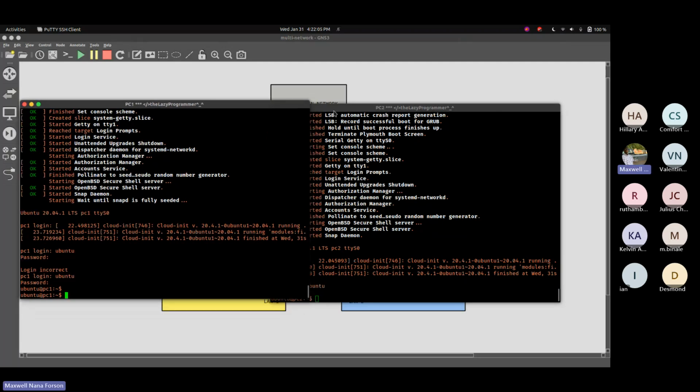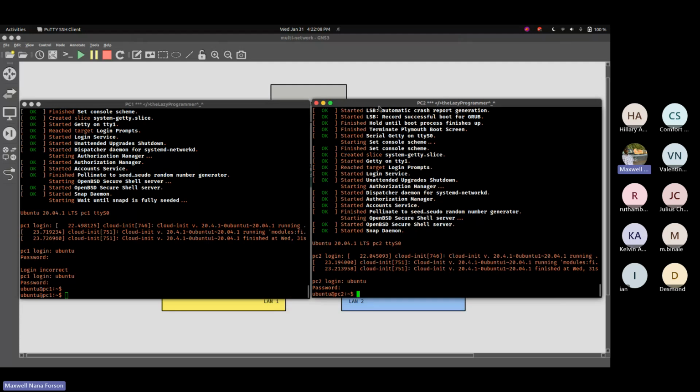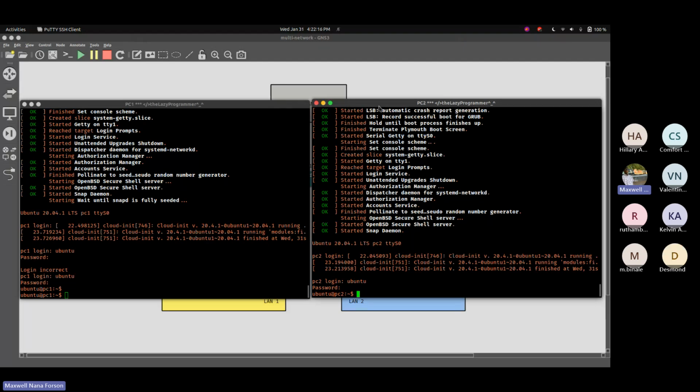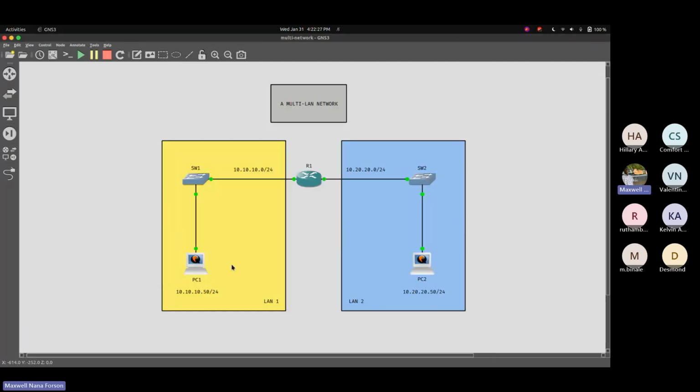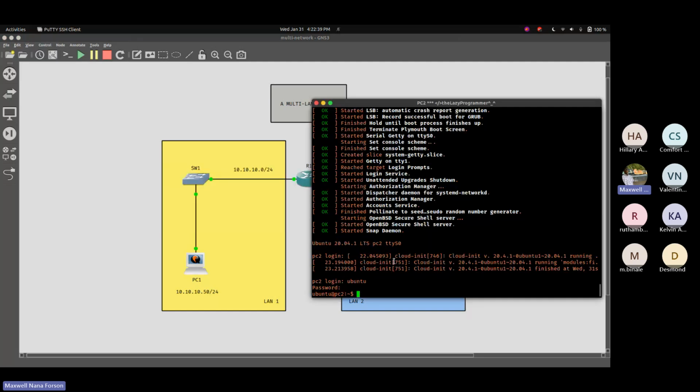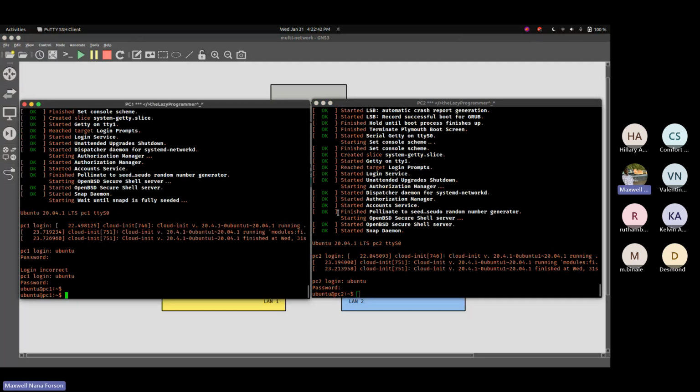I've already configured the IP addresses for them, but what we will do again is build a network after we are done with a few things, and see how you can go about configuring networks, maybe for a new network or for a new device that you've received. These things you are seeing are like raw devices, just like a sandbox that you are using, and I'll be showing a few things with that. So this is PC1 and this is PC2.